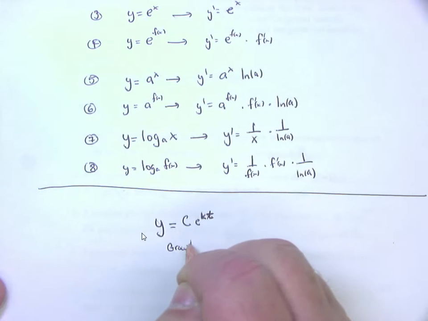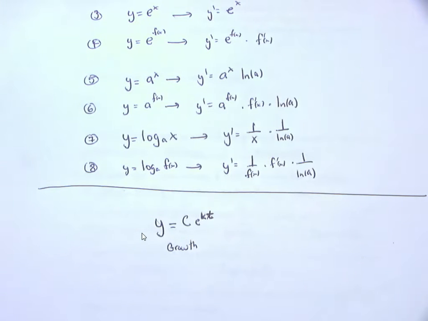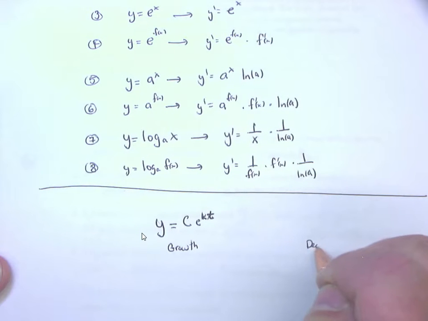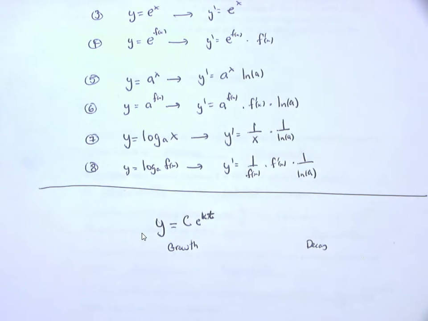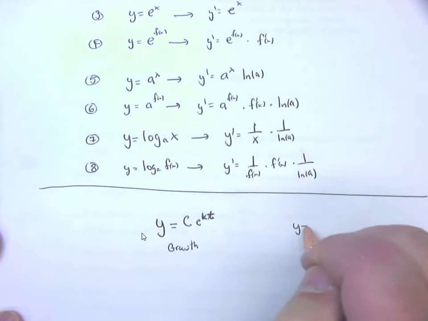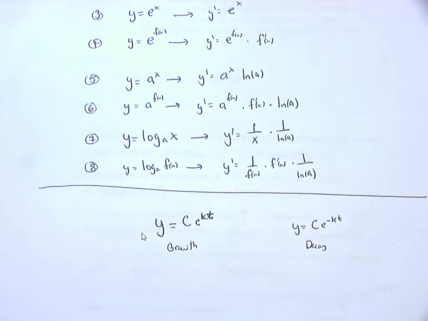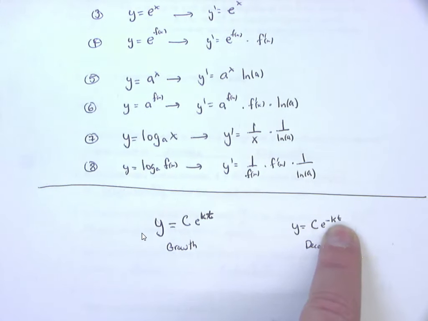Things that grow are like money when you invest it. Okay, we're not talking stock market where it's a gamble. We're talking about putting money in your bank at that low interest rate, but at least you're getting a constant interest rate, so you're not losing any money here. So that's a growth problem. And if it's a decay problem, like, for example, radioactive material or certain populations of communities dwindling away, look at the formula. It's y equals c e to the negative kt. Same form, except the exponent's going to be negative.